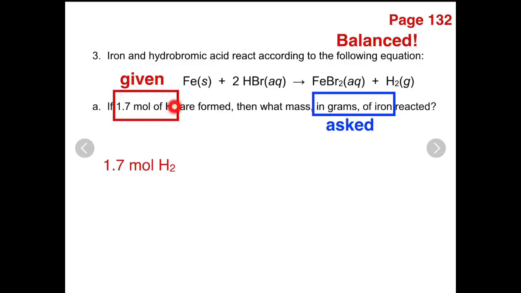Okay, because that's the only number given in this case. So you are going to need to cancel mole of hydrogen gas because we no longer need that, right? Eventually you're going to need to get rid of that in order to get grams of iron. So mole of hydrogen gas, how do we go from here to here?